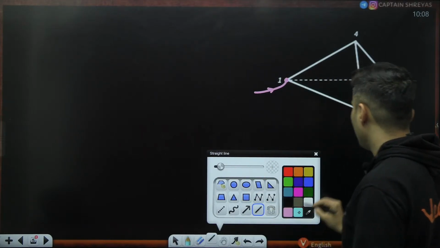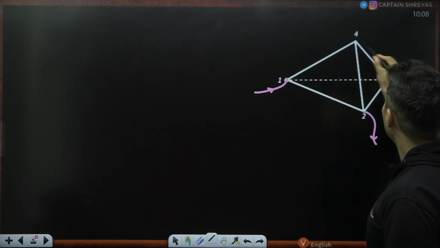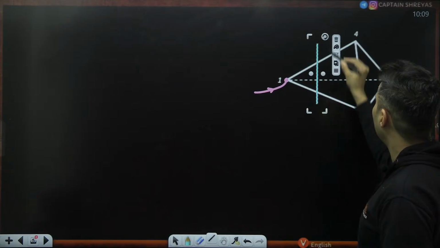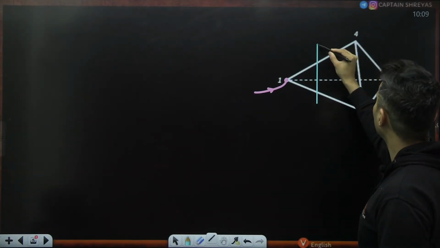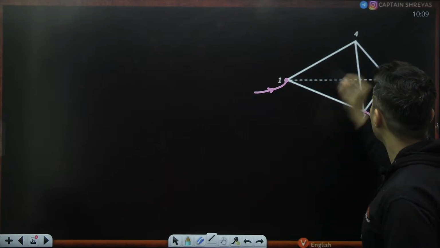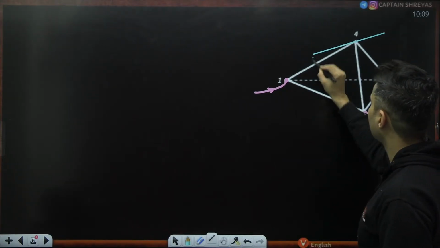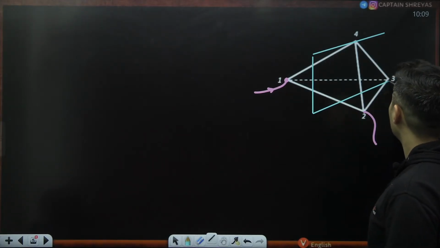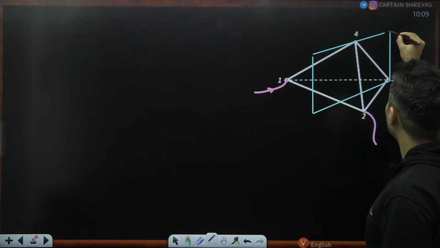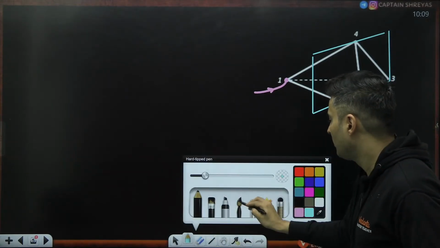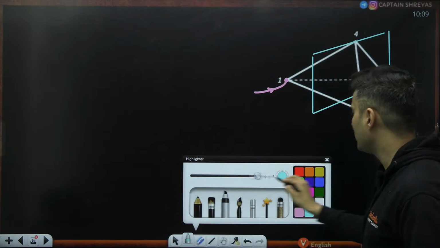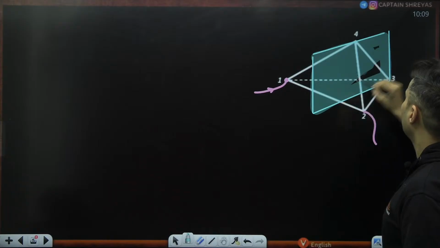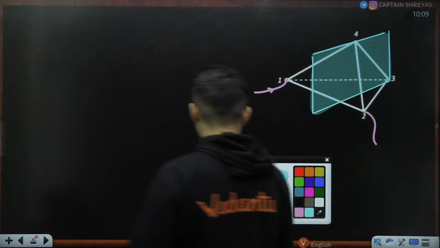Yes, there is a plane of symmetry out here, which is a little tricky to show, but I will try my best to show it to you. See if you're able to visualize this. This is the plane of symmetry which is there. Check this out. This is that plane of symmetry which is there.